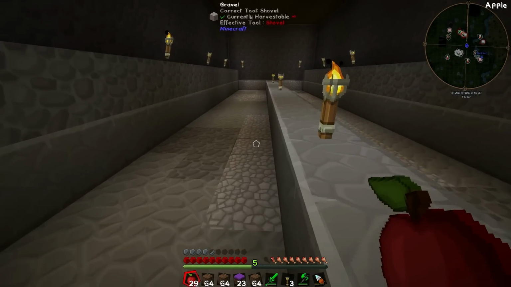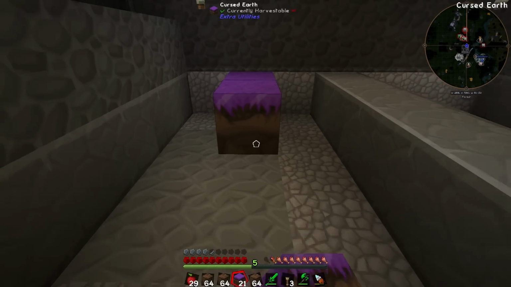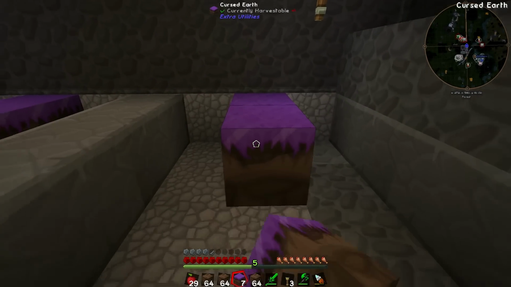And as I mentioned, I think a couple of times at the end of last episode, all we have to do to get a little bit more cursed earth is go ahead and do something like this. I'm going to put half of it down there and about half of it down on this side.